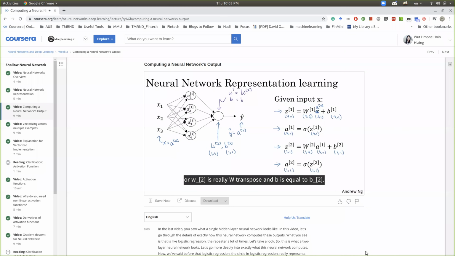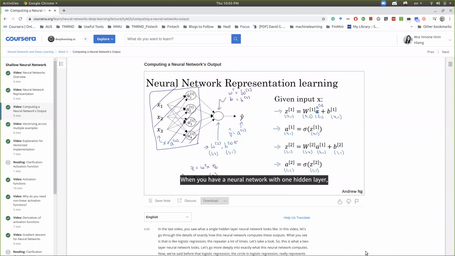Right? So if we were to cover up the left of this network and ignore all that for now, then this last output unit is a lot like logistic regression, except that instead of writing the parameters as W and B, we're writing them as W2 and B2, with dimensions 1 by 4 and 1 by 1. So just to recap, for logistic regression, to implement the prediction, you compute Z equals W transpose X plus B, and A, or Y hat, equals sigmoid of Z.